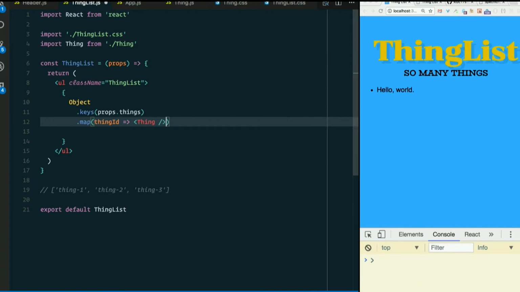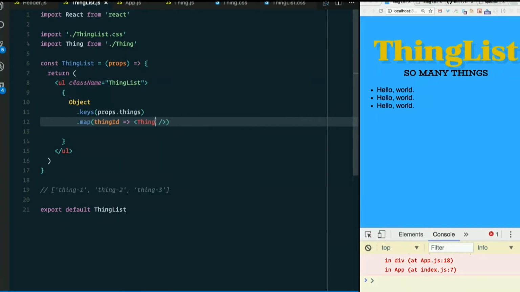Heck, if we just do this, now I get 3 of them, right? 1 for every key that was in that array. Now it still just says hello world. How can we change that? Pass the thing as a prop.